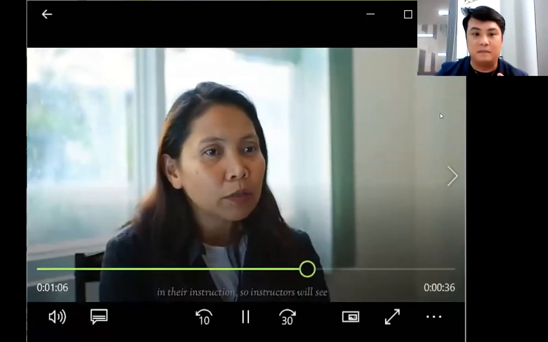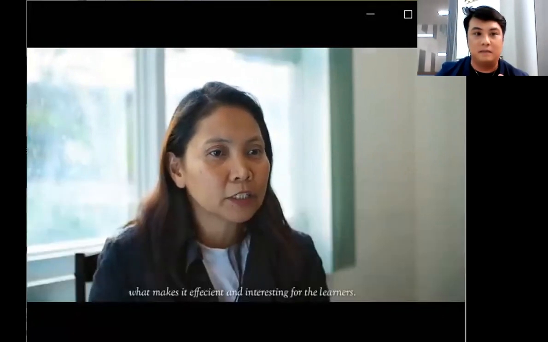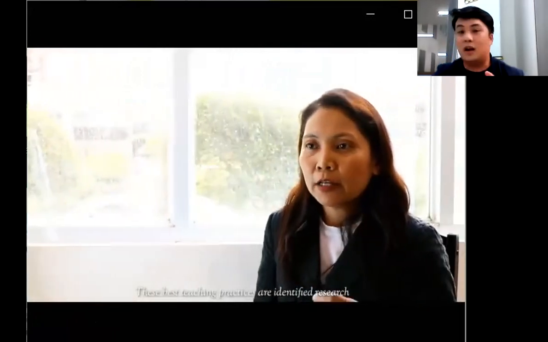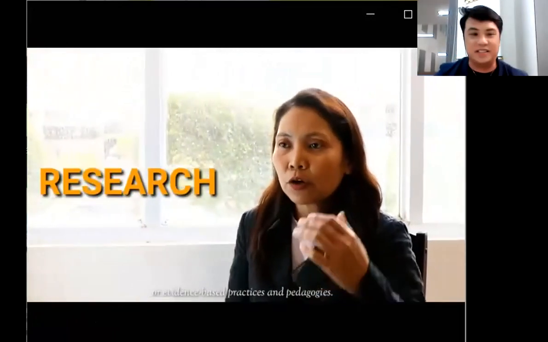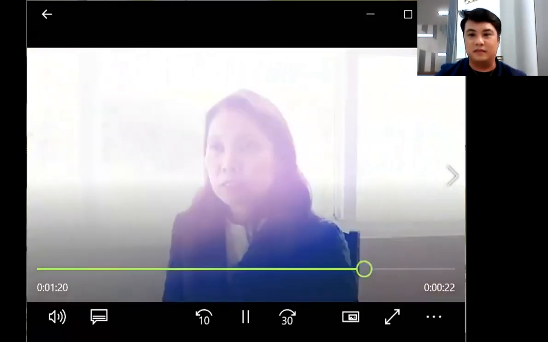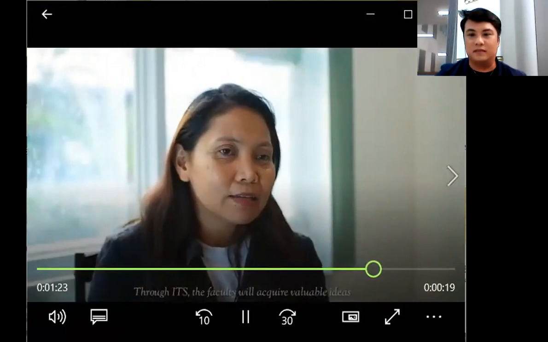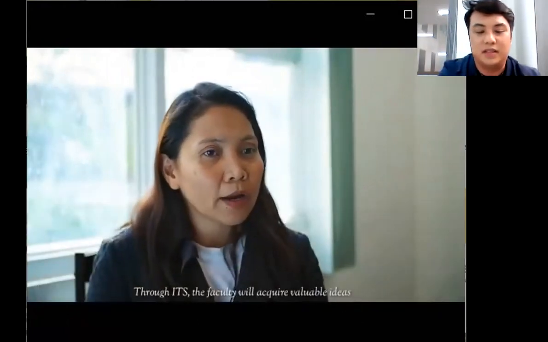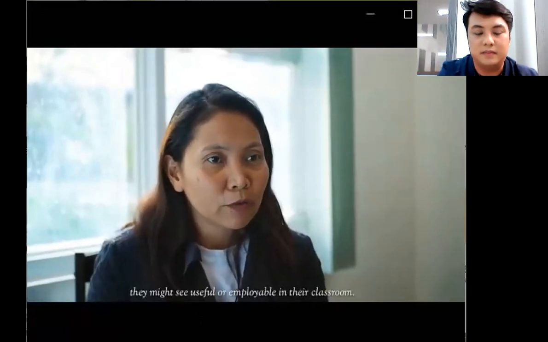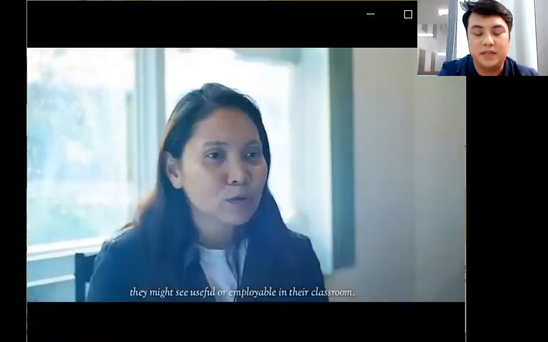So instructors will see what makes it efficient and interesting for the learners. These best teaching practices are identified, research or evidence-based practices and pedagogies. Through ITS, the faculty will acquire valuable ideas they might see useful or employable in their classroom.